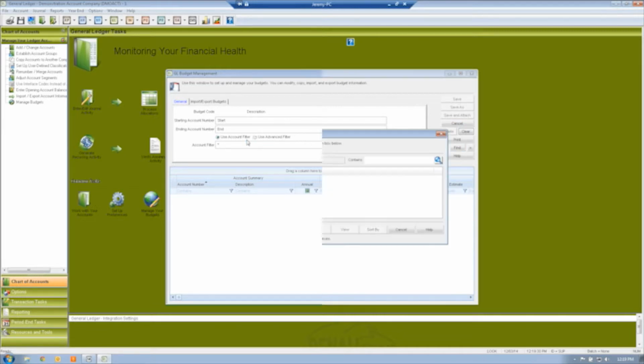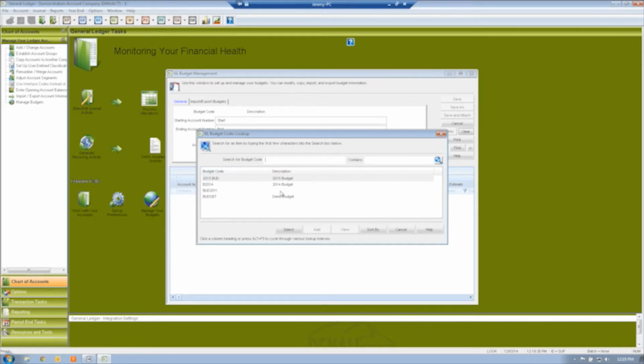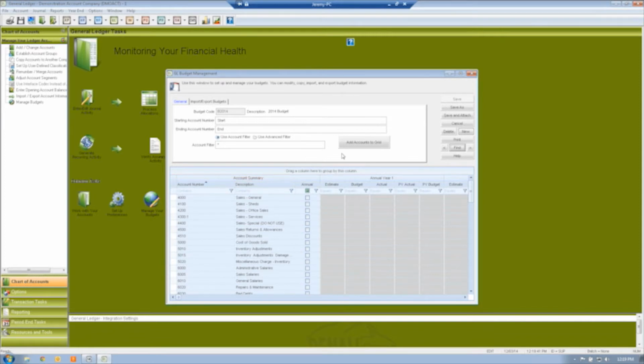And even though we don't actually post the batch, because it's not called posting when we're doing a budget, instead what we do is we save and attach. Save and attach is like posting this budget once you've got it completed. However, you can still make changes to the budget after you've attached it. If you make changes, you're going to want to save and attach again to apply those changes to your budgeting reports.